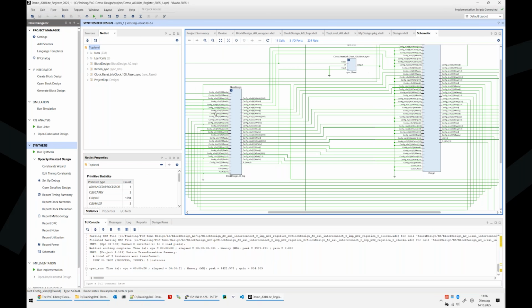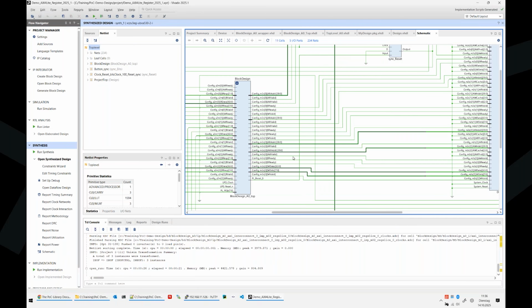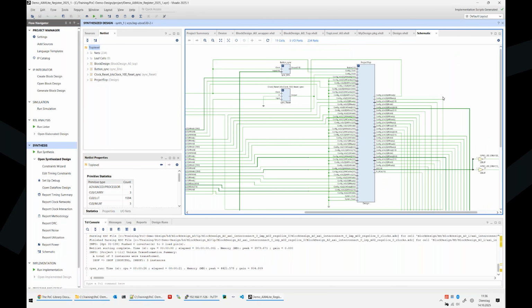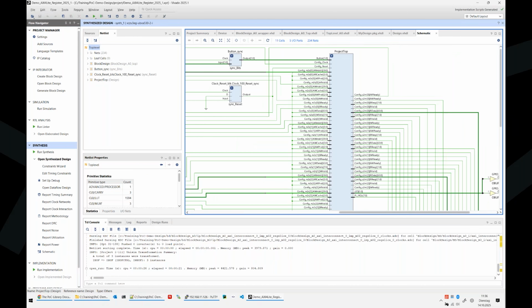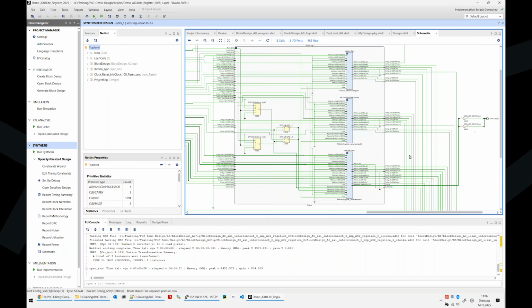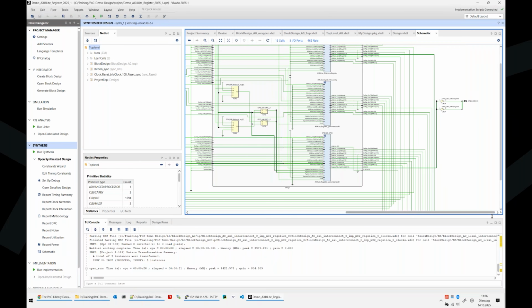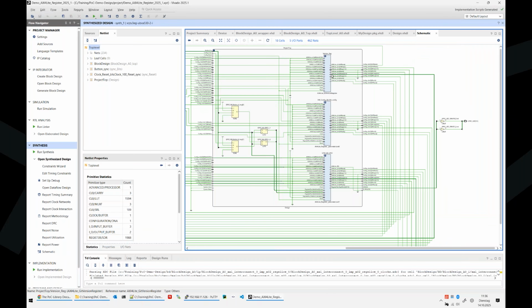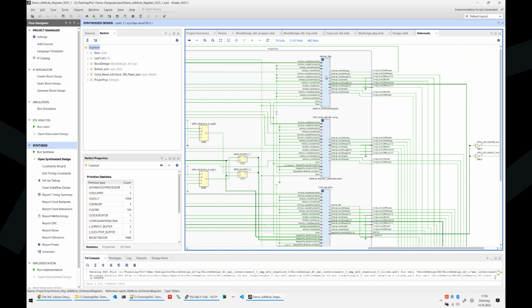We can see here the configuration with the three independent ports, which are connected from the block design into our project. And as you can see here, we have 3 separate registers available here.